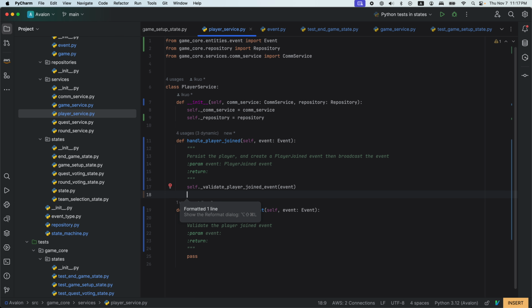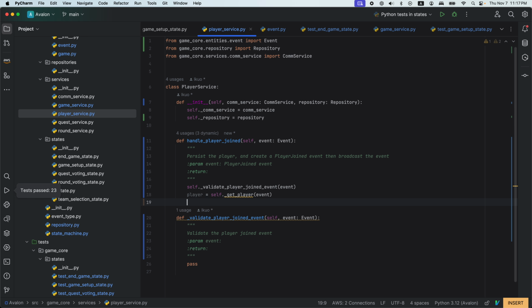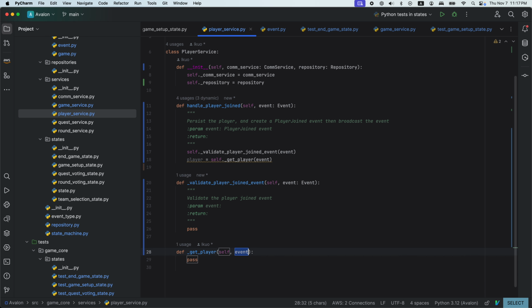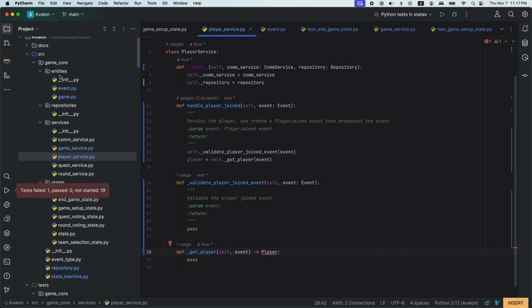So once the event is validated, we want to create a player entity. Don't we have a player entity? Okay, we don't. Let's create one.